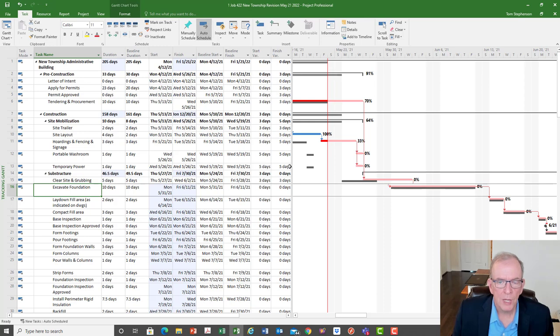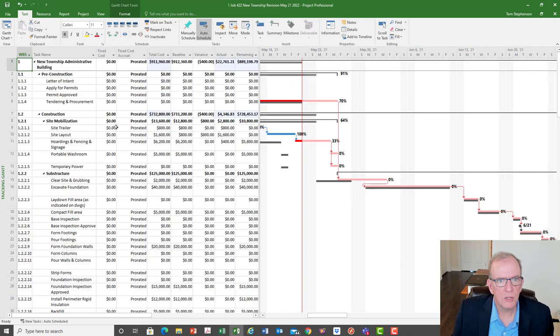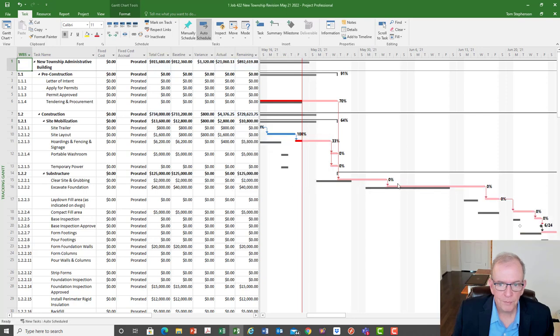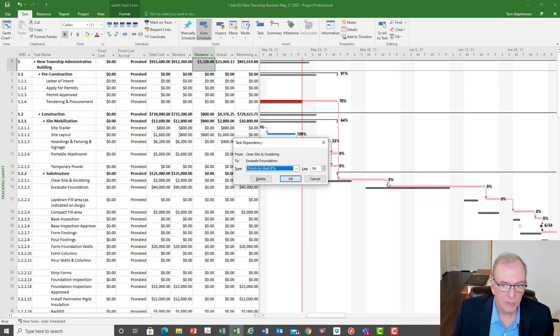So hopefully that's giving you an indication of how you can look at resolving and getting the time back to zero. Now, if you're using a cost-loaded schedule, you would also have wanted to be looking at your cost. So right now, whatever I did, it actually has put me ahead. I'm saving $400. So if I actually undo this and I go back to what it was, which was zero, was over here, we had a variance of $3,320.